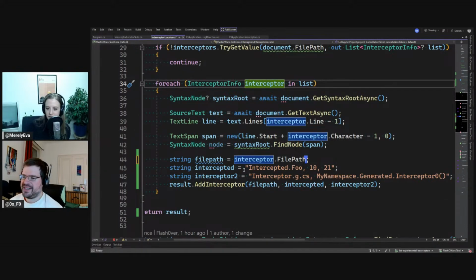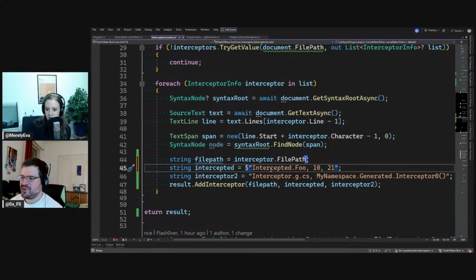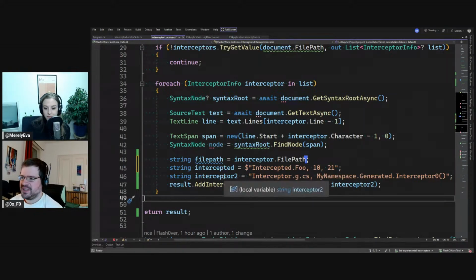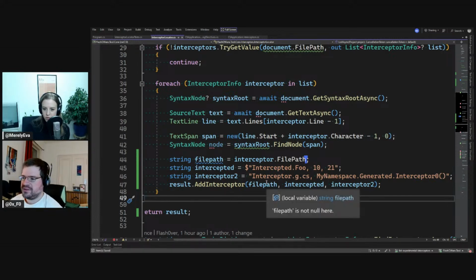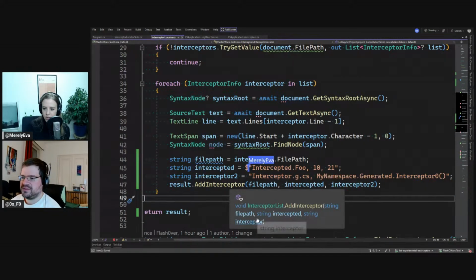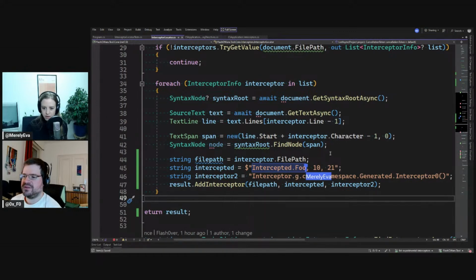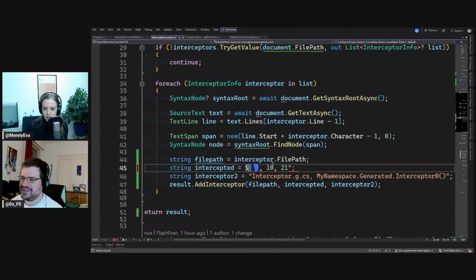So I guess this will now be an interpolated string. First we want the intercepted, which will be contained in the information from this node. Okay, interpolated string. So let's start with the method, right? Wait. How does this work again? Do we need the curly thingies? Yes, we do need one like so. Okay, node dot.